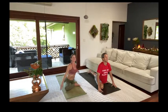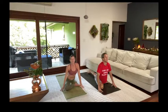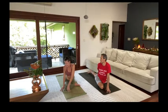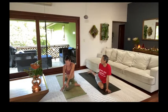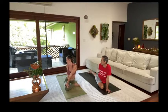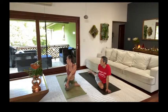Go ahead and release. Let's come into twisted pigeon. We'll take our right hand to our left knee or out in front of the mat. Take the left hand to the right thigh. Lengthen, and then as you exhale, take your gaze back behind you. Your breath is slow and steady.